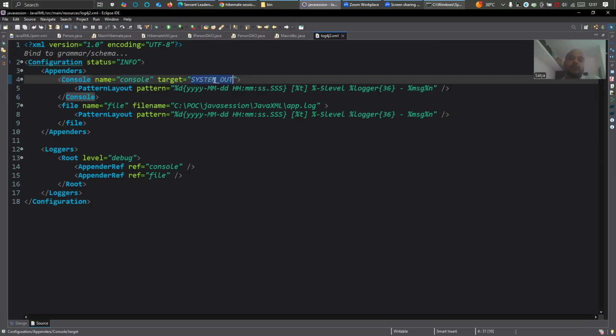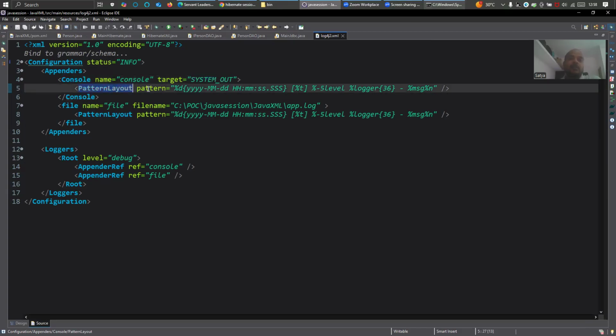So here, name is console, target is system.out. When I'm saying console, where I'm trying to print it, system.out, right? So it should print to the console. Pattern: what is pattern? What do I want to put in the pattern? There is something called regular expression. So you have to define that pattern. Here I am saying YYMMDD. This is the date, then hour, minute, second, then percent T, then percent level, logger. This is kind of a regular expression pattern. I will explain it later. First, let me integrate and run it. Then we'll explain these patterns in detail, right? See, if you change this pattern, your log output pattern will change.